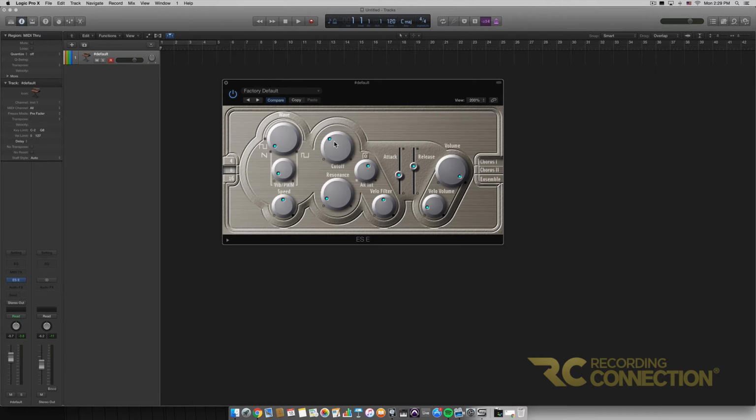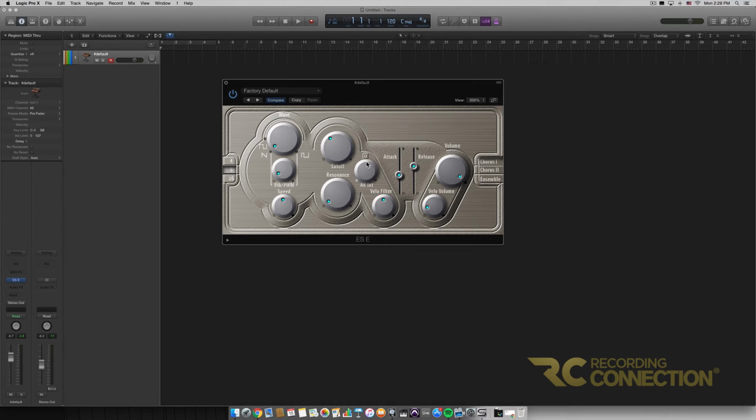Moving on, we then have our filter section of this synth. We have a simple cutoff and resonance. So I'm going to hold my middle C note again. It's just a simple low-pass filter, and we can adjust the cutoff here, and then we can also adjust our resonance. It's pretty basic stuff.